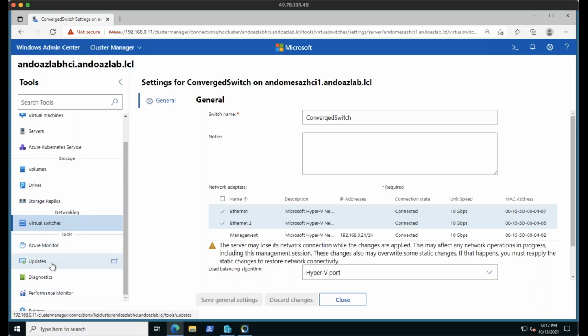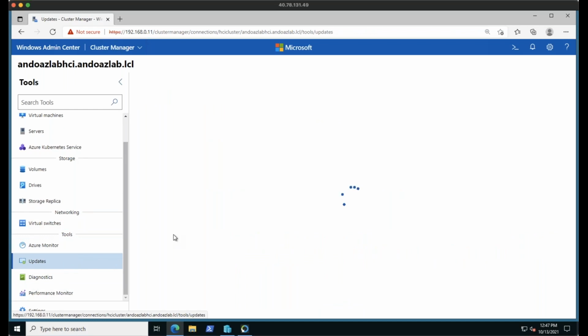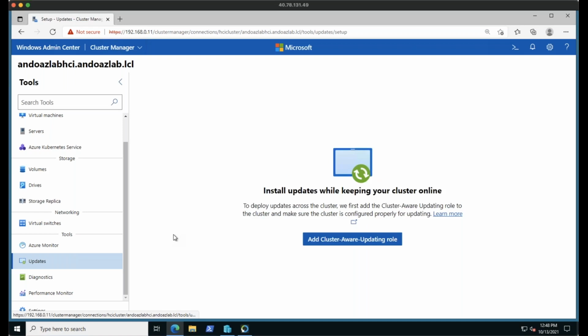So again, it does all this for you with a couple of basic decisions during the setup process, which is pretty nice. And then the other thing I really like about this management solution is cluster-aware updating is baked right into Windows Admin Center. It'll see what updates are available for the nodes in this cluster, and use cluster-aware updating to update the entire cluster for you, draining the roles as it patches each node and keeping everything up and running. You don't have to worry about draining VMs yourself or manually running patches. It automates the whole process for you, which is nice.